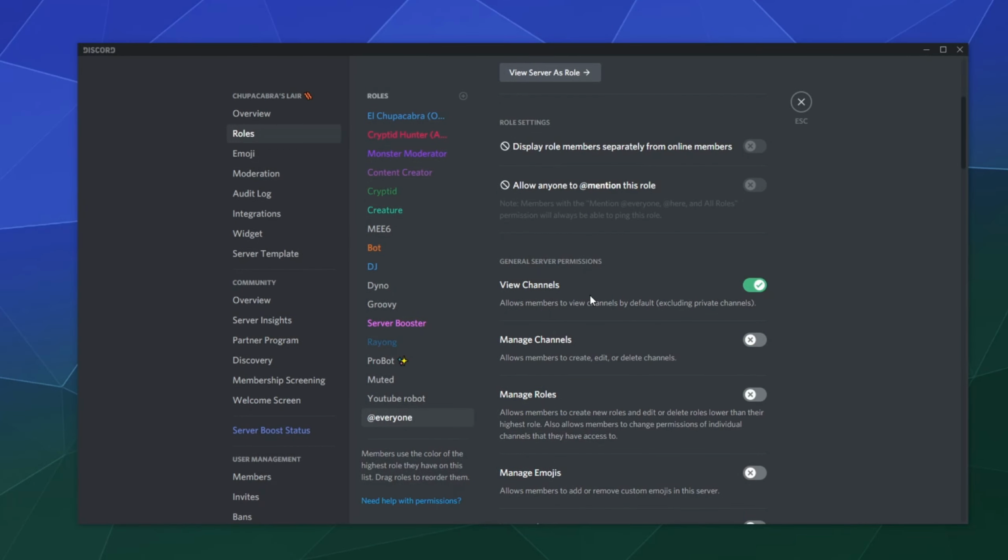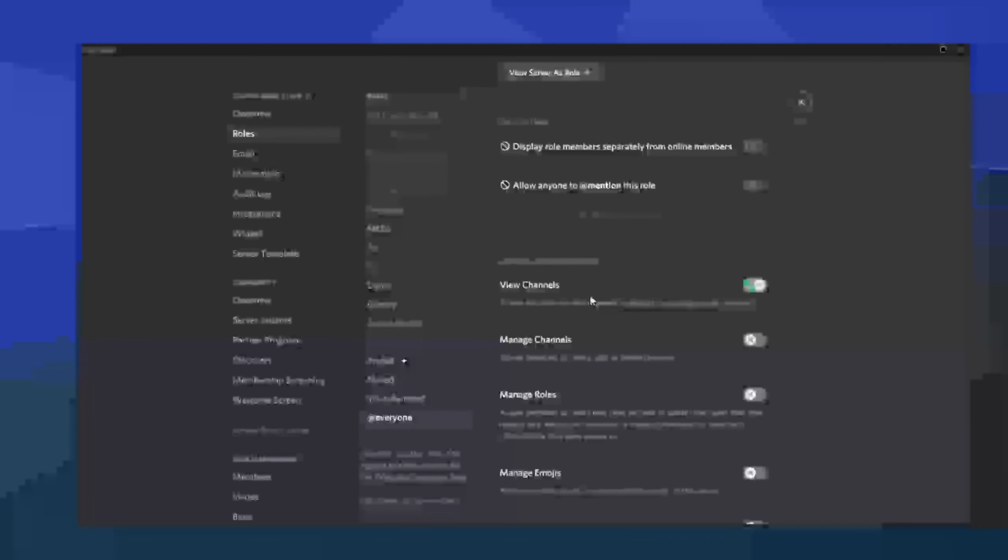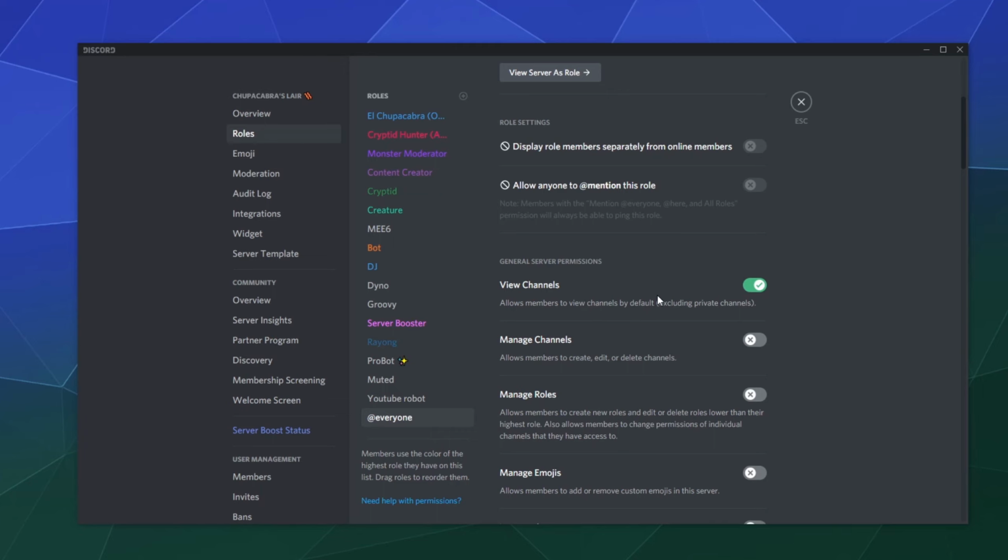Alright, so next up we have view channels. By default, this is usually on so that when you enter a server, even if you're blocked from just chatting in those servers or sending messages in those other channels, you can at least see them. You can set it up, but by default, anybody who logs into your server cannot see anything until you have approved of that person's existence. They prove that they have accepted your server's rules, then you give them a basic member rank to see channels. So if you disable this, they can't see anything. Usually if you want to make private channels, you do that separately.